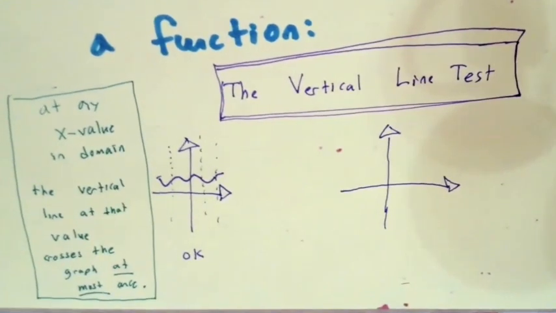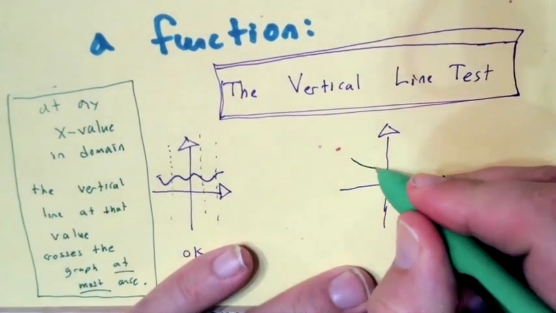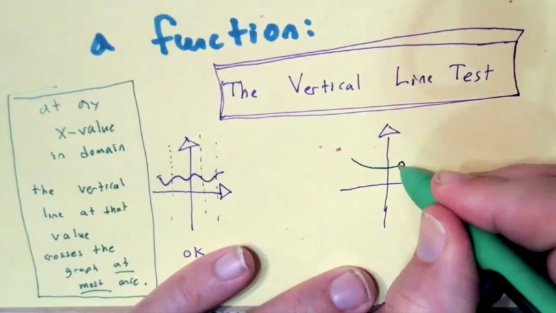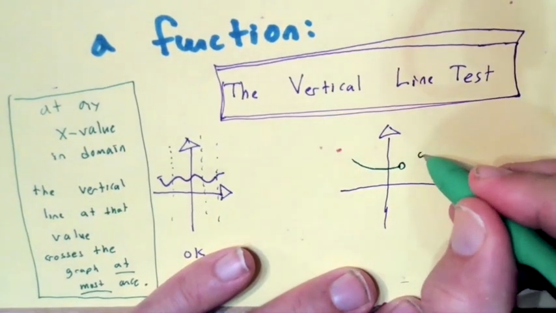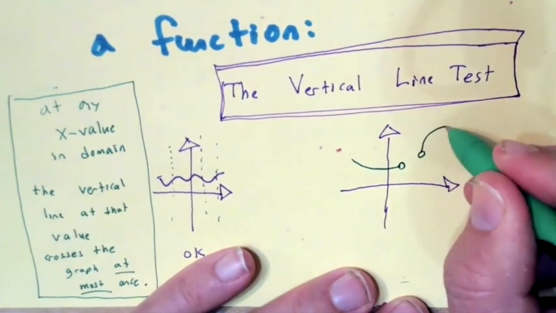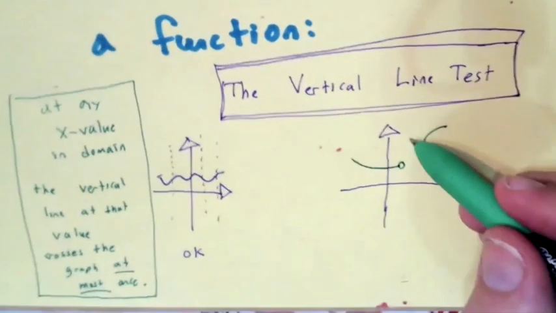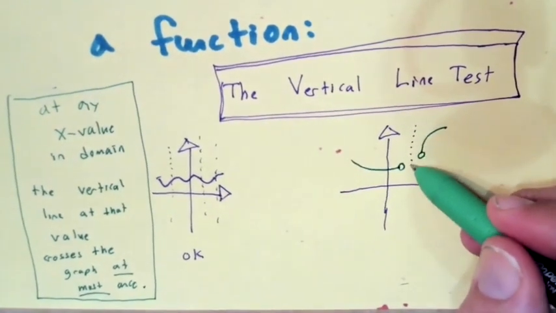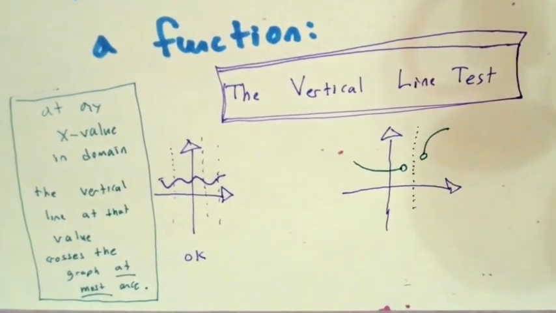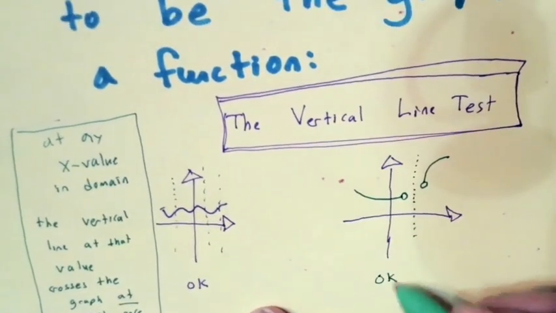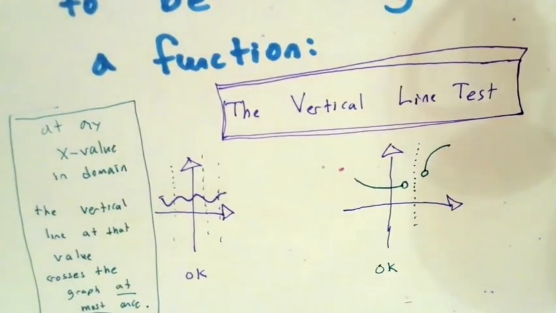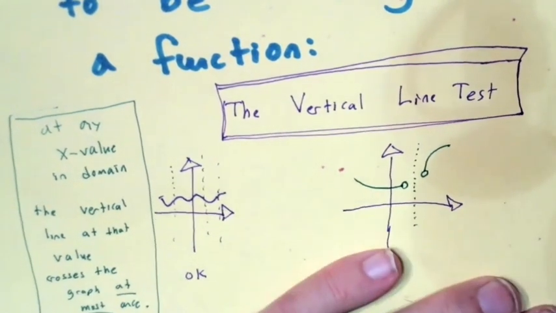It's possible that I could have some x values for which there is no y value. And so if I put a vertical line at this x value, it hits zero times. But that's still totally okay. The vertical line doesn't have to cross that curve at that point. It just can't cross it more than once.